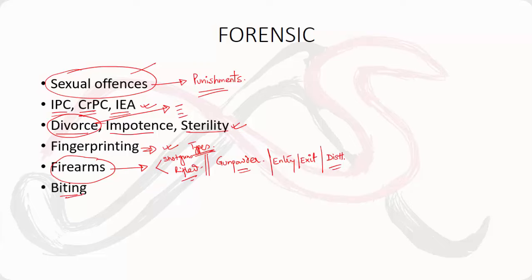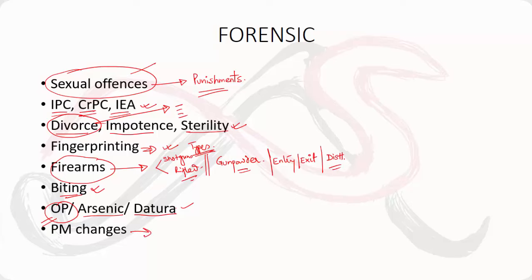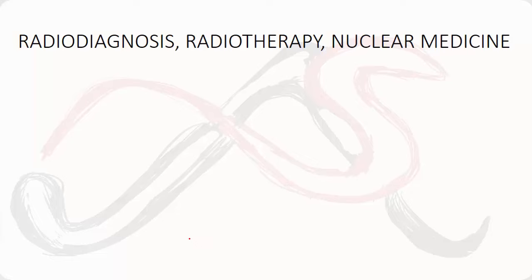The medico-legal significance of biting, the importance of bite marks and the way you preserve bite marks. Related to poisoning, particularly last session they have asked about organophosphates. They can also ask about arsenic and datura. You should know them very well. PM changes, again a very important topic, specifically PM lividity and all its synonyms, the changes that occur, you have to know them in and out.